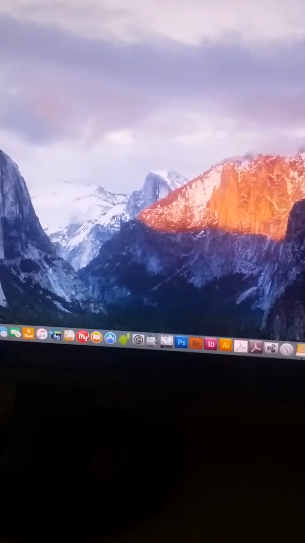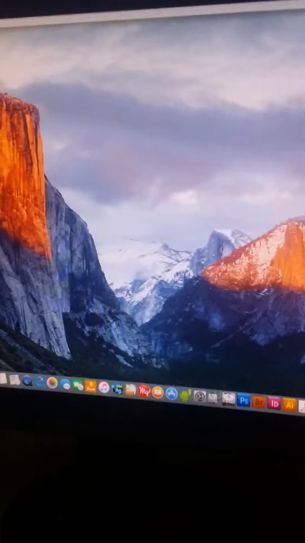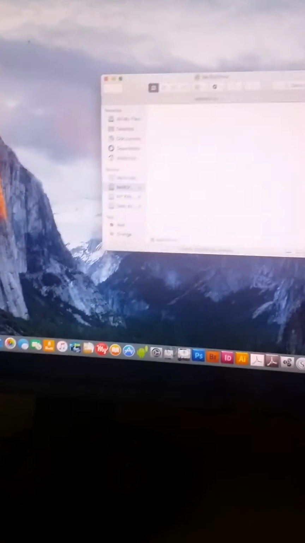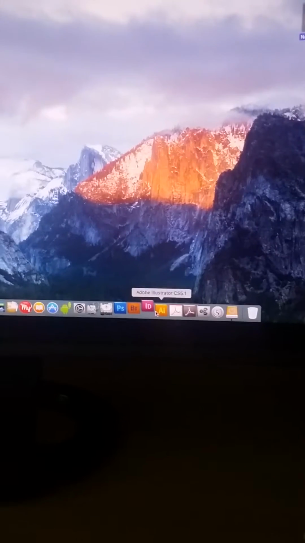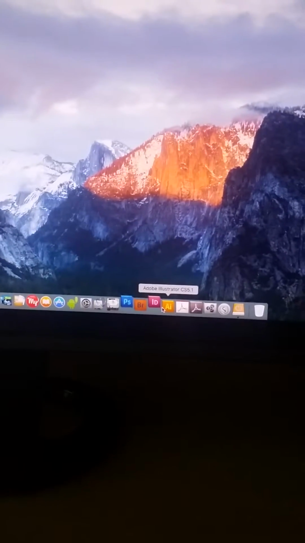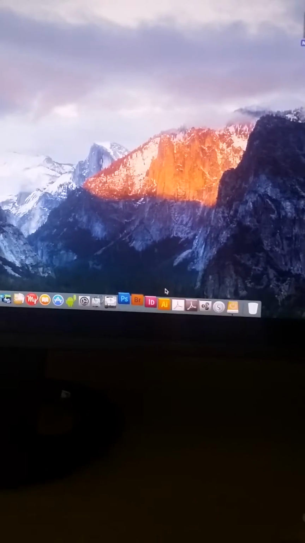So here you see my Mac is working fine. There's no issues. I open up my external hard drives, and you can see everything is operating quite normally. I'll open Photoshop and Bridge, InDesign, and Illustrator.